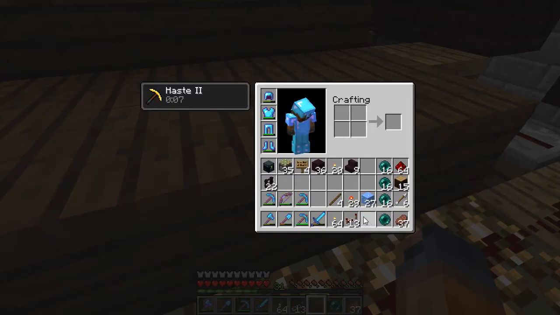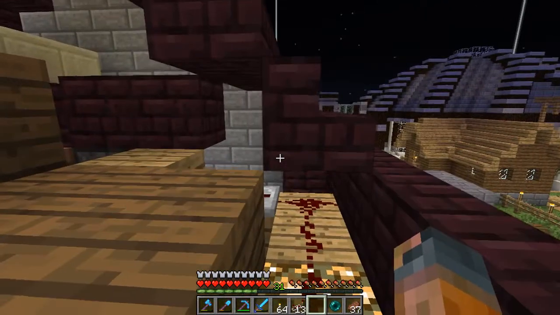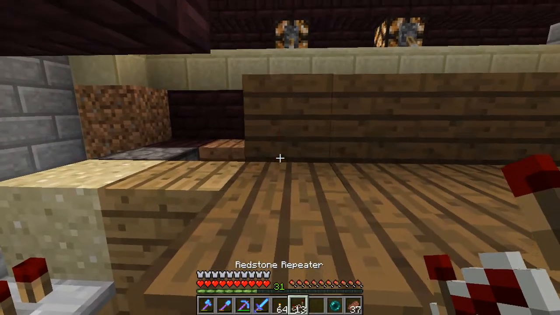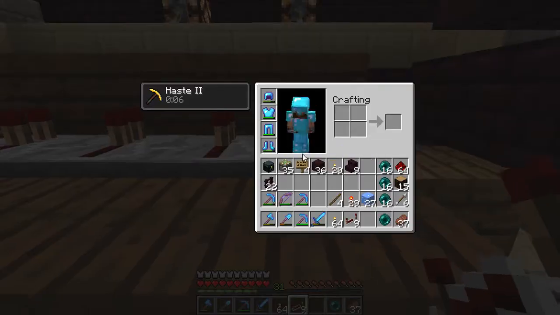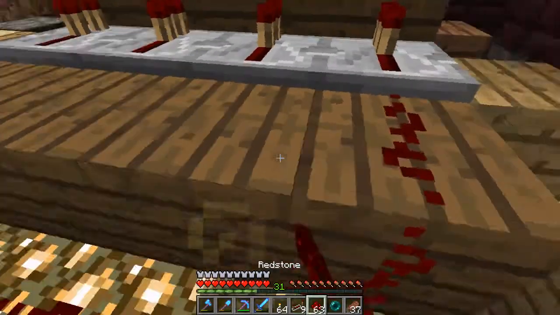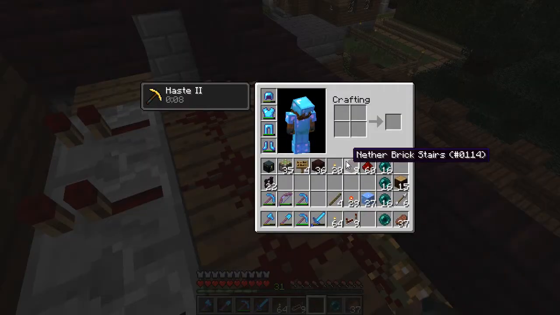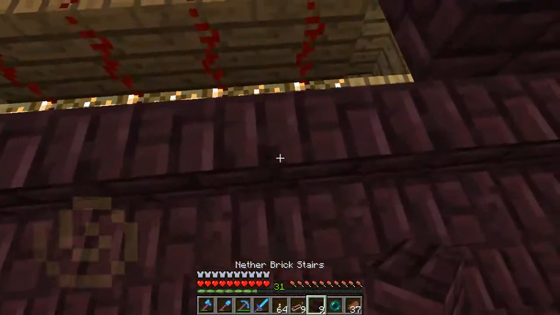Like so. And hopefully this roof... Nope, should be okay. The stairs won't cut off the wiring. We'll move that up there. And I think that's it. I think it is fixed.